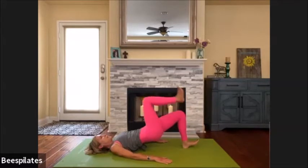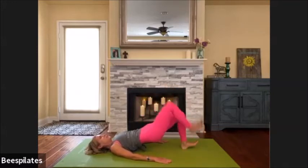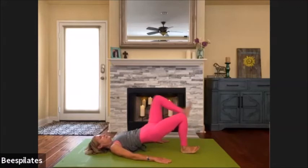Take your right leg up, heel dig, lift. Heel dig, again, right. Heel dig, left. Like our little march again, dig the heels up and up.